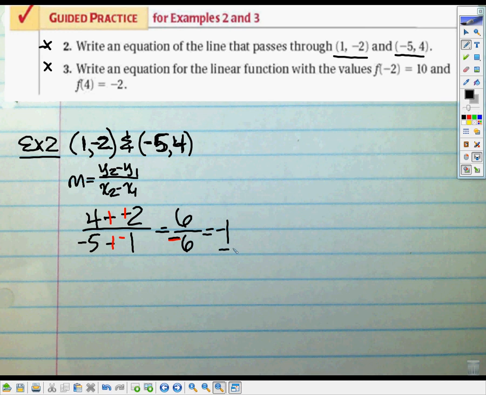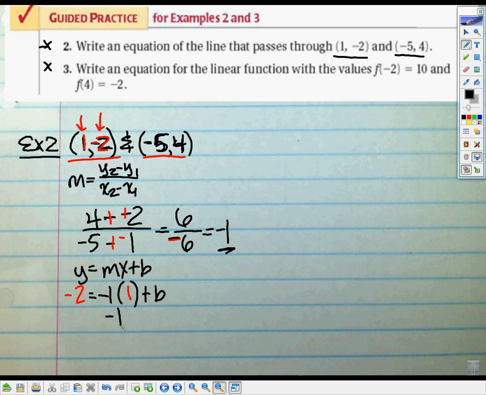Now we do have our slope to put in, so in the equation y equals mx plus b, I'll put the -1 in, and in order to find b, I have to fill in 2 values for x and y. It won't matter which point we use, whether we use this point or this point. I would look at this and realize these 2 numbers look a little smaller than the other numbers. They'd be easier to substitute in probably. So I'm going to bring the 1 down and substitute it in for x, the -2 and substitute it in for y. And it won't matter which point you use, you'll still get the same answer for the y-intercept.